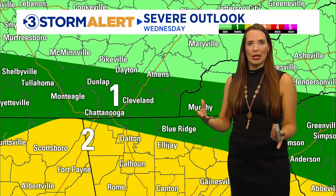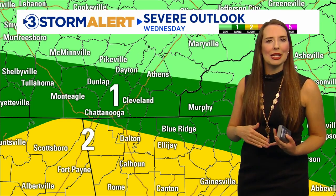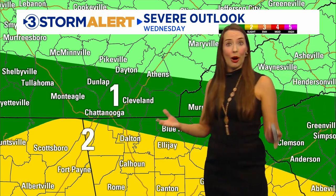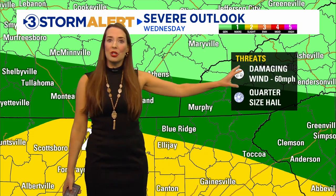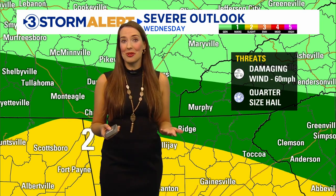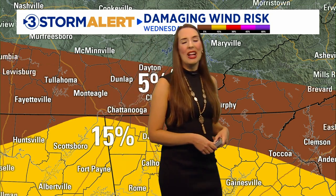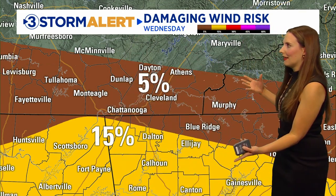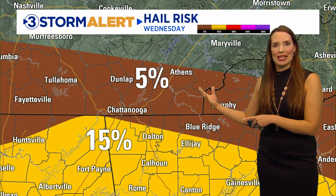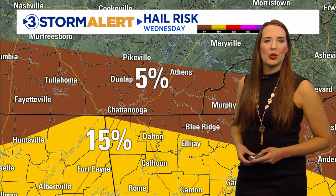So what does that mean for you? For everybody, even if you're not in that dark green color to the north, I would go ahead and say yes, there could be an isolated strong to severe storm today — a little greater chance the further south you are. Our main risks are the potential for damaging wind gusts bringing trees and power lines down, and also some hail. We've had several storms just in the past couple of weeks that produced hail, and we'll have that threat again for quarter-sized hail. The damaging wind risk and hail maps are exactly the same: 5% chance here for wind risk, 15% the further south you go, and you're seeing that same setup for hail — a little more likely for that severe potential if you're in Georgia and Alabama.